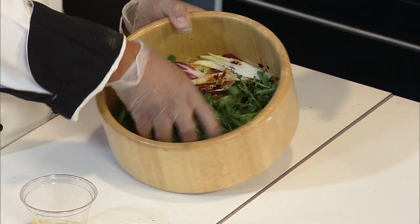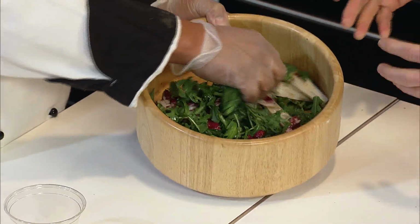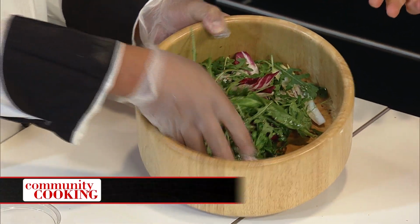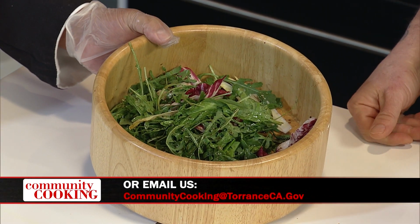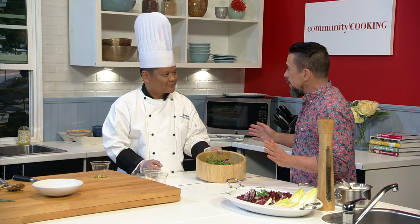And here's the other thing. Chef is tossing the salad with his hands, and it really is the best tool, especially for greens like this arugula that's on the delicate side. You don't want to necessarily be smashing it with tongs. Do it with your hands, and there you go, salad. For less money than you would pay for a bottled dressing and far better tasting. Much better. Okay, so we're good to go, aren't we? Yes, we are.